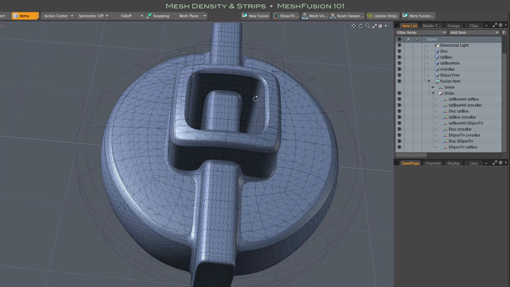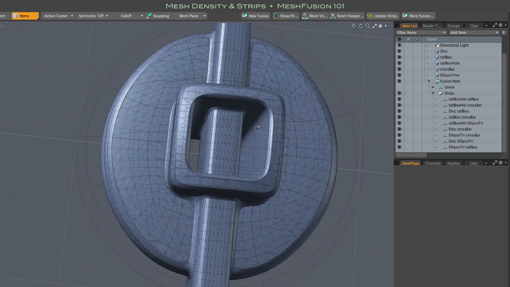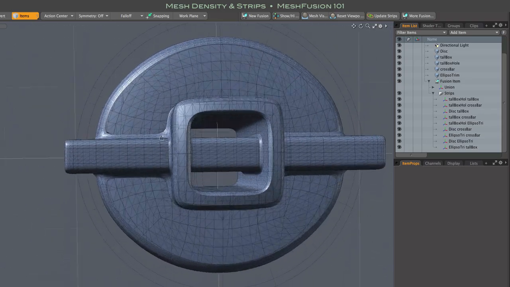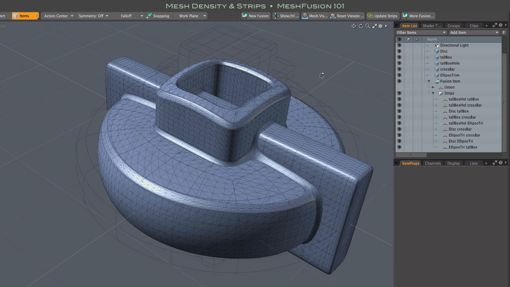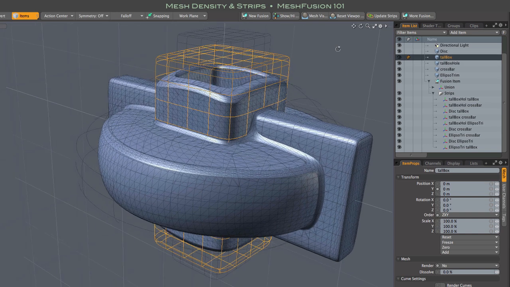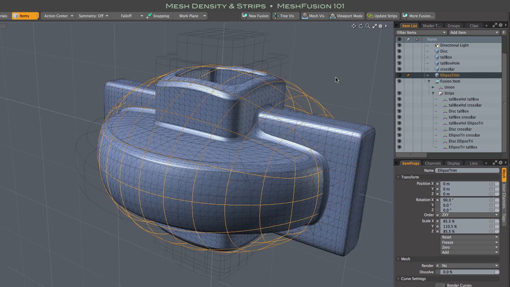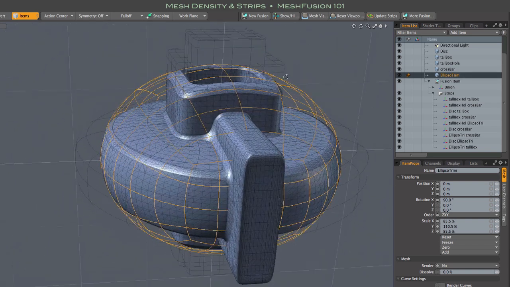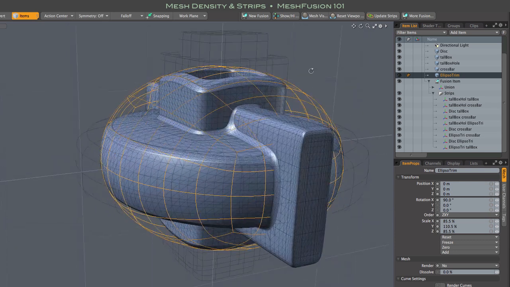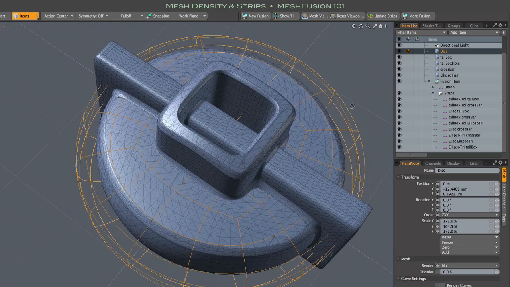The sub-D level of a Fusion mesh is derived from its source meshes. Typically, Fusion adds one or two levels of subdivision to the source mesh when creating the Fusion mesh. Looking at the source meshes of this Fusion model, we see that the original quad size of the three boxes is similar. The quad sizes of this ellipsoid, which is used to trim other geometry, as you can see here, are somewhat larger. Same is true for this large central disk. Its quads are relatively large.